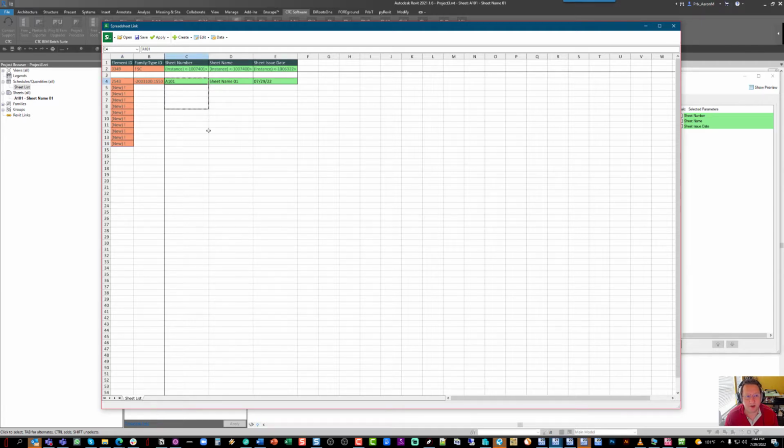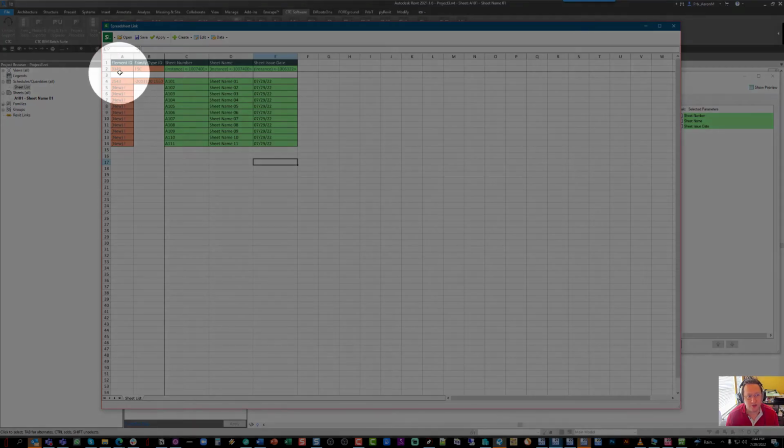If we then put in all of the sheet numbers for those 10 sheets and we put in all of the sheet names and then we even potentially put in the sheet issue dates. All right, that did something weird, so let's just do this instead. Now the issue is you'll see that in these leftmost orange columns, there's a wildcard that says "new" exclamation point, and that's in the element ID column.